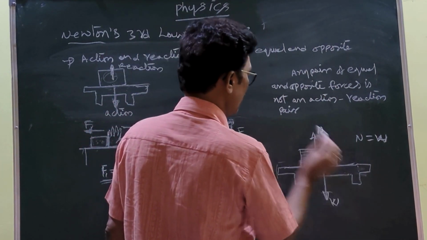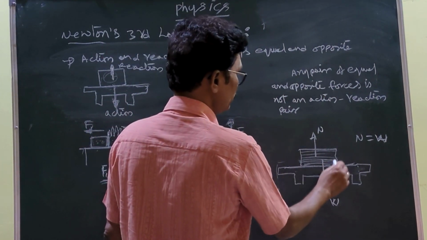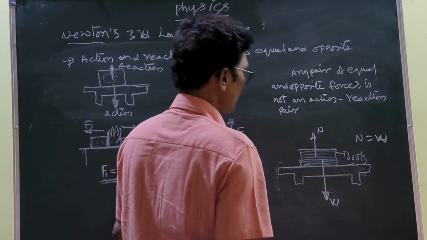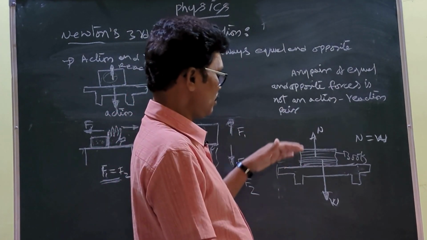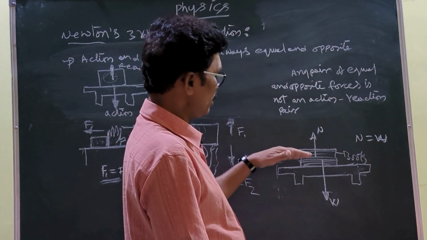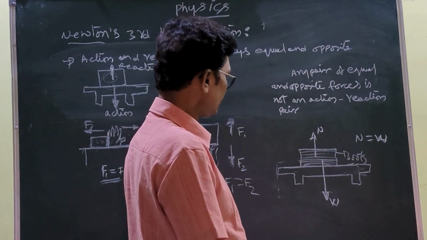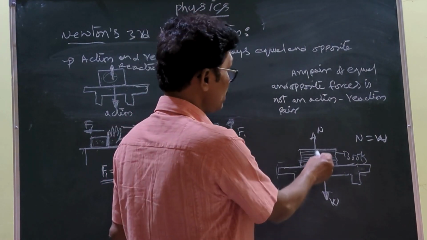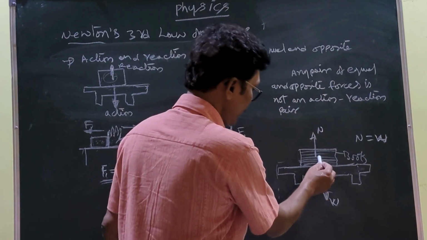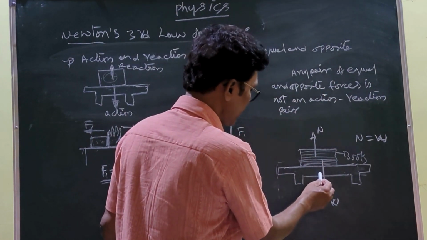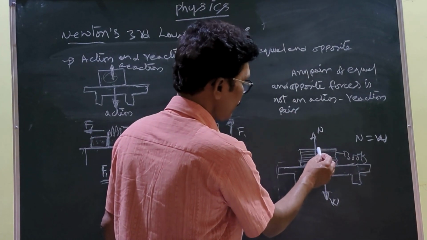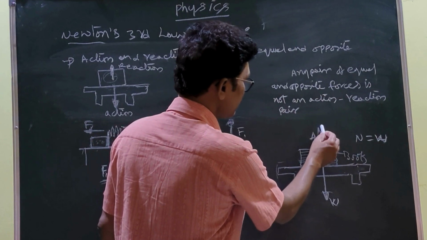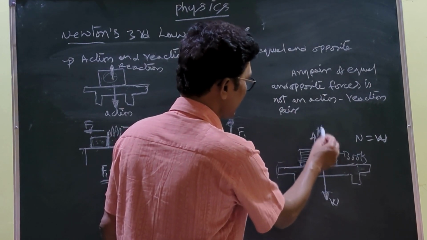Take this, the table. On the table I put a book. Let us say that this is the book. Obviously that book has a number of pages, and once the book is put on the table the pages may get disturbed. But the book is stationary, which means the weight put on that table, the table exerts a force in the opposite direction on the book. Let us say that is the normal force, called N.